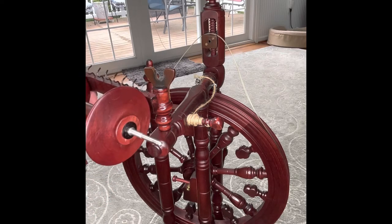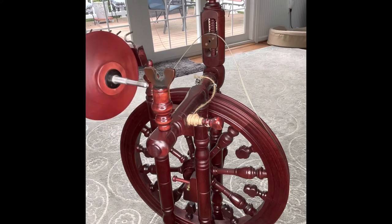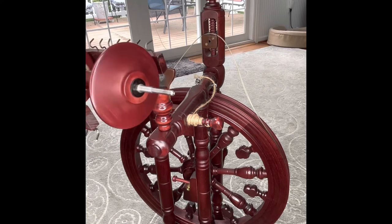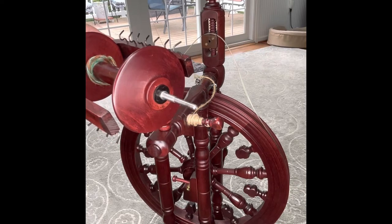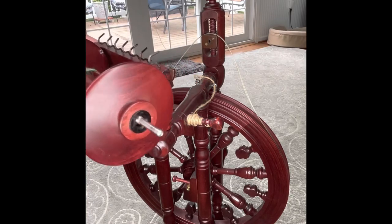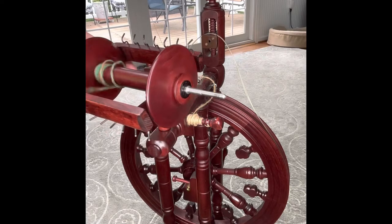I have had on occasion bobbins where something isn't right inside. Make sure that the bobbin spins freely — some of them don't. Even though they're handmade, I have had bobbins that used to work and now don't spin anymore. It's really frustrating because it tends to tug; you can feel it pulling and relaxing repeatedly. For a long time I thought I was doing something wrong, but then I realized the bobbins didn't spin freely on the spindle.